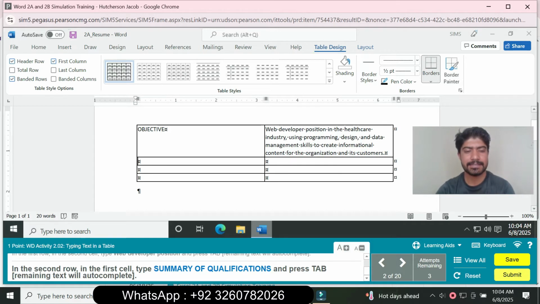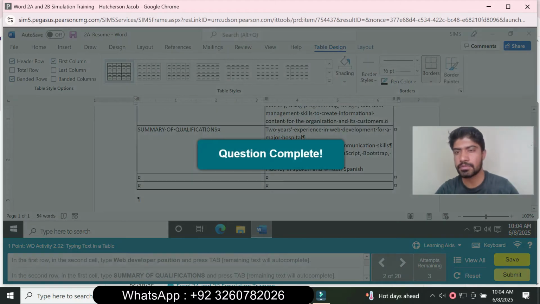Next is in the second row first cell type the summary of qualification and press tab button. So type the summary of qualification and press the tab button. So question number 2 is complete.